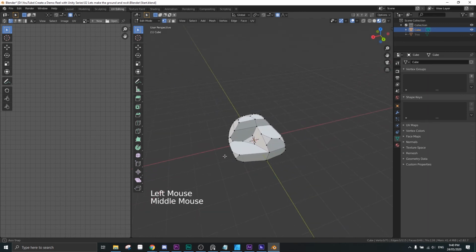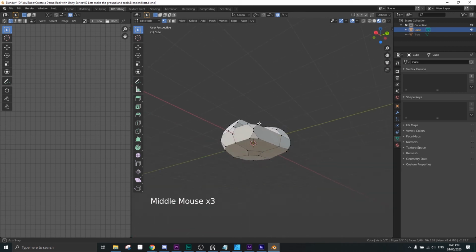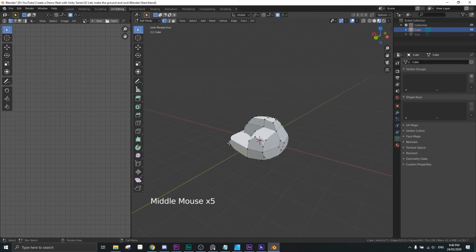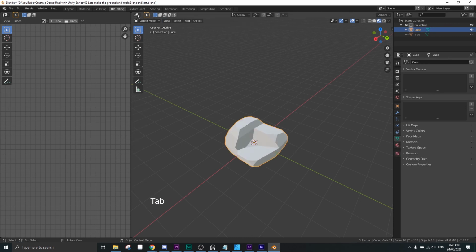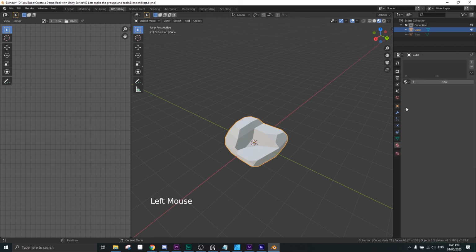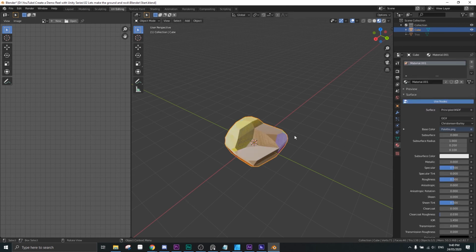Okay, I'm pretty happy with that rock, and I'm pretty sure you guys have created some pretty good rocks yourselves. So the next thing we're going to do is start shading this rock. Just like we did with the tree, but because we've already got a material existing for the tree, I'm going to hit Tab to get into object mode, click on my object, and then over here in the materials property, click on that. In this drop down, I've got this material. I'm going to select that, and that selects it.